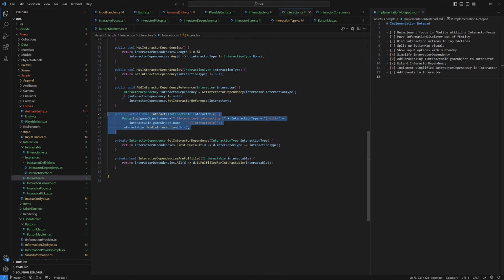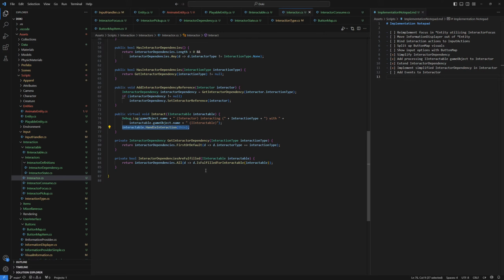Although, so right now the only reason for this one being a virtual method instead of an abstract method is because of this debug log here. But yeah, I want to keep this simple, so I don't want to have to jump above here. So this one, it's not even going to happen for every interactor. So there will be interactions where the interactable doesn't know that the interactor is interacting with it.